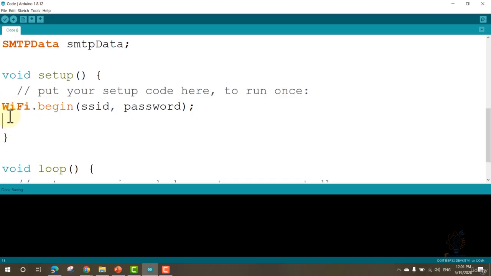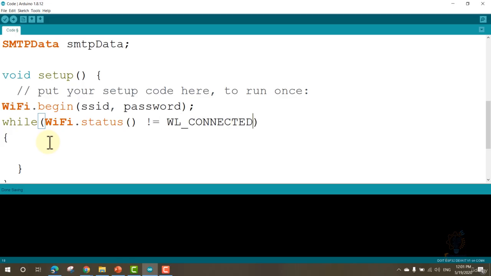Now we will use a while, not an if statement, to make sure that we give the ESP board enough time to connect.